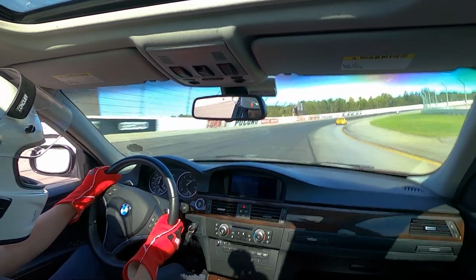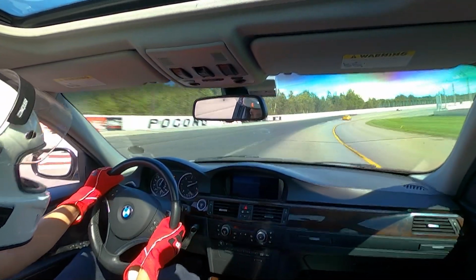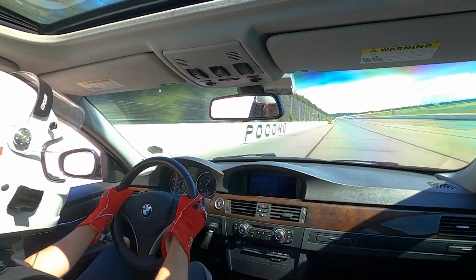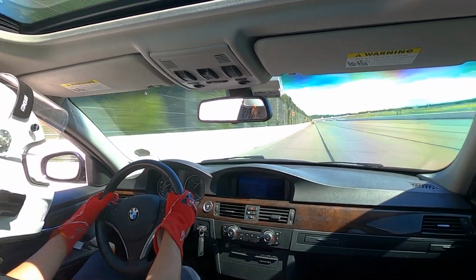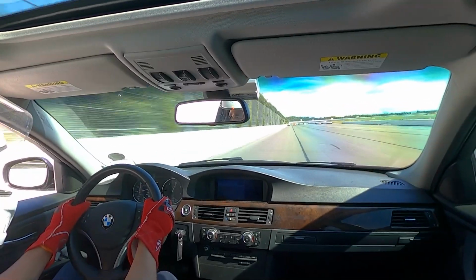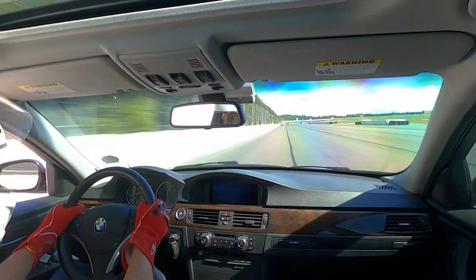So I'm in the advanced group, and in this advanced group, it was a full track day. So there's a lot of very fast cars. That's a very modified Boss 302. There's a bunch of Corvettes. There was a bunch of very fast cars. And it was a lot of fun to be around those fast cars.